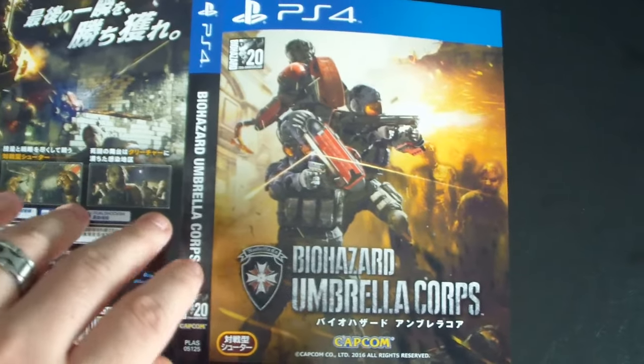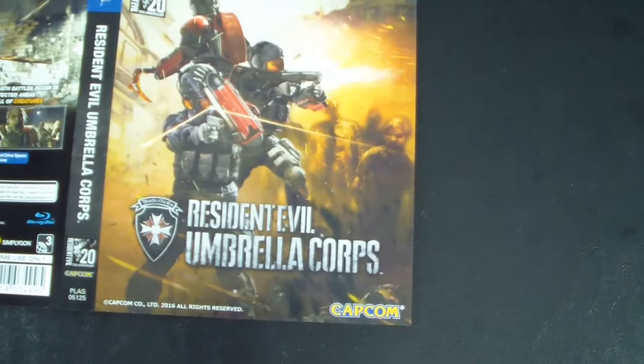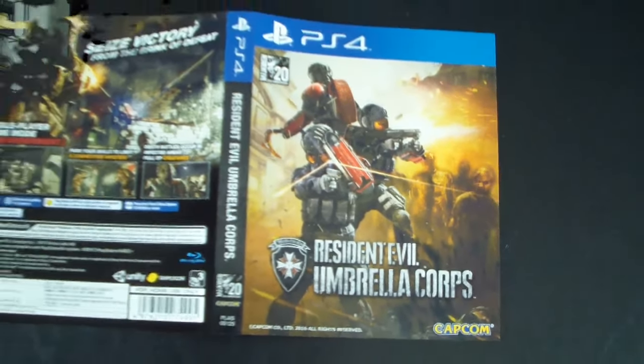Mine actually came saying Biohazard on it, and I flipped it over because I like being able to read what it says. And there's also an interesting tiny, it's either English or a typo on the back, and I think it's funny. Where is it? Oh, there it is, yeah. Push your skills to limit. Yeah, it's either a typo or English, and it's great.